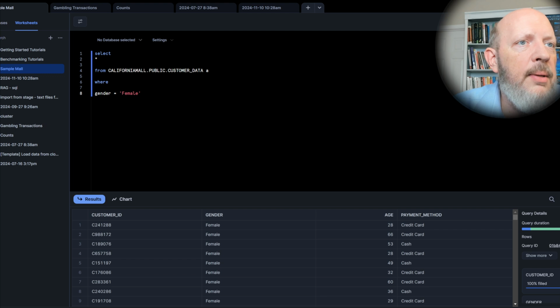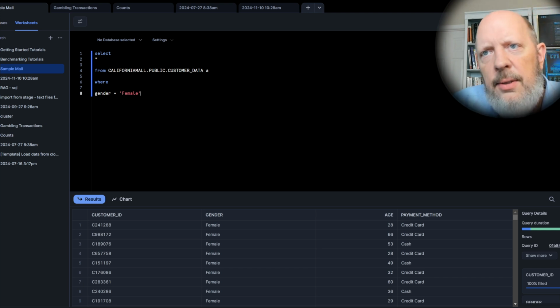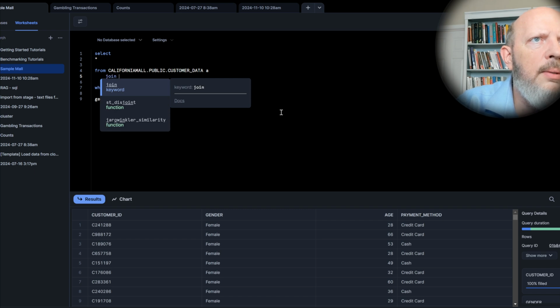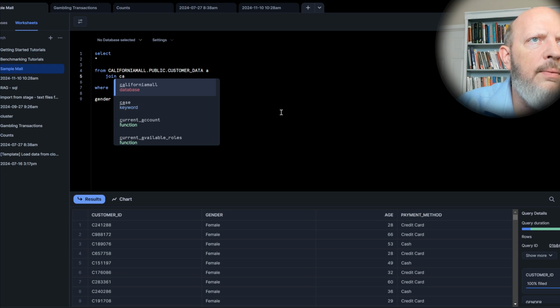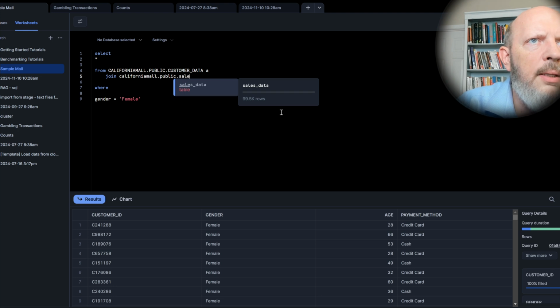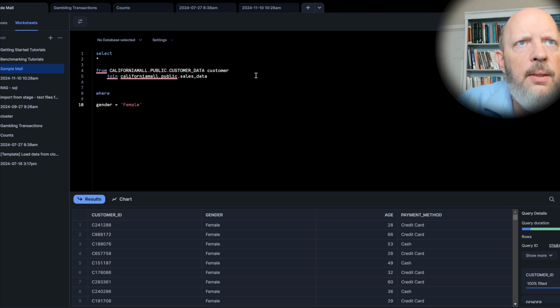And this is not even really that big of a data set. You've seen I have other data sets in here that are billions of rows long. And this took a third of a second, and Excel took, I don't know, 5-10 seconds. So now let's join on California Mall. Oops. Sales data. I'm going to call this customer. So these are just aliases or shortcuts. Okay. And sales.